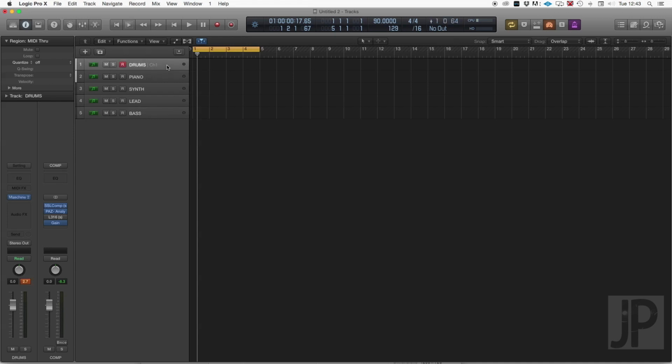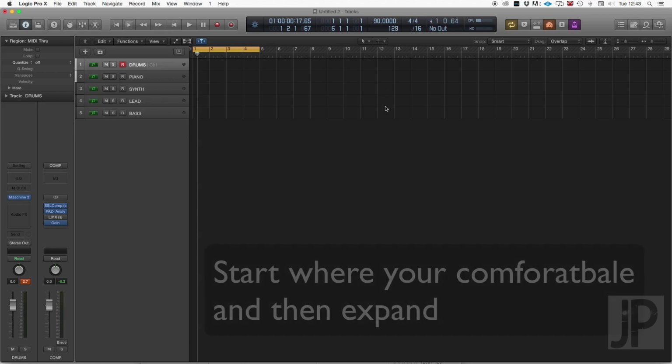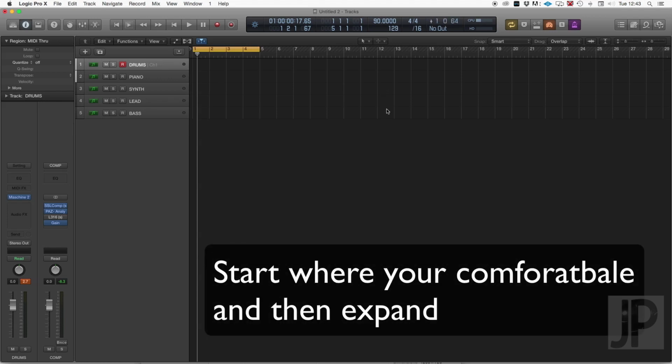Okay, so I'm just going to crack on, start with the drums. I've set the BPM at 90 because for the sake of this tutorial, I'm going to stick to my comfort zone, and that tends to be a bit more hip hop stuff. I will make it as musical as possible though, but for the sake of the tutorial, we're going to go with some hip hop.